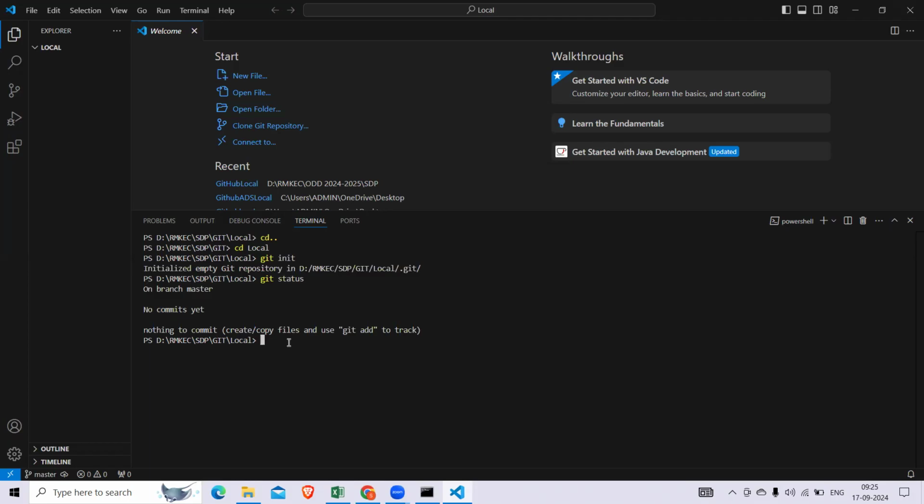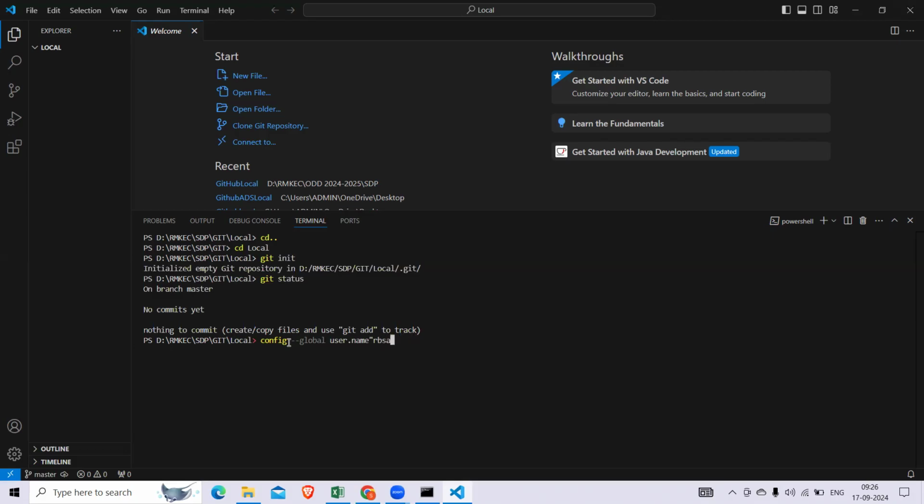Clear. So after initialization, you are going to do the configuration operation. Config, minus minus global, you're going to use user dot name. Here you're going to give the name which you have in your GitHub repository.